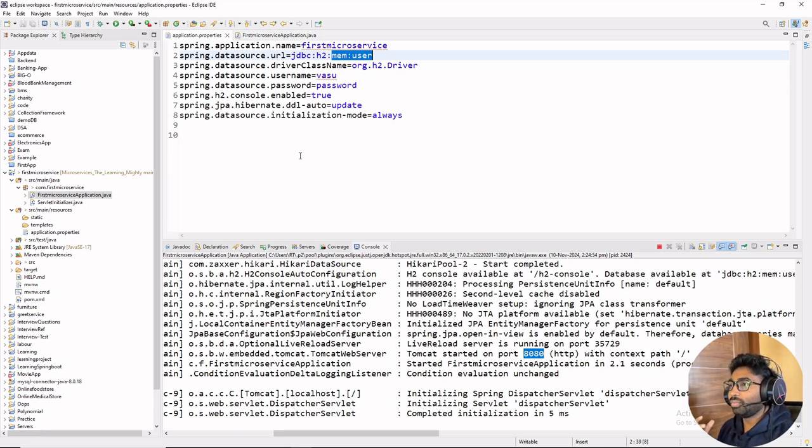We need to perform CRUD operations, and on what? I'll take the example of a user. Every application you are going to build is ultimately used by users, correct? So I'm going to take a model named user, and with the same user model, or entity, I'm going to perform the CRUD operations.